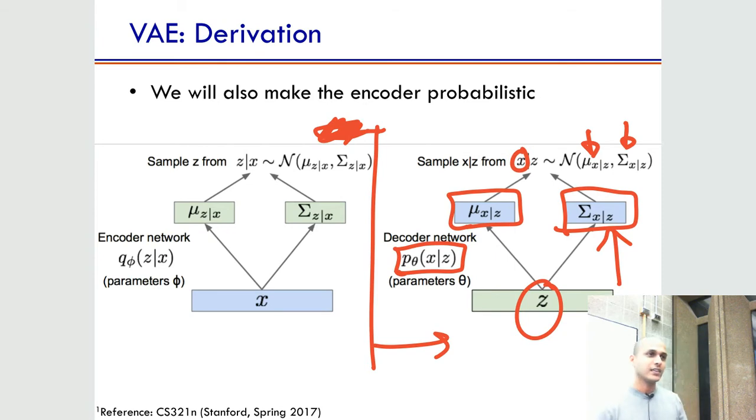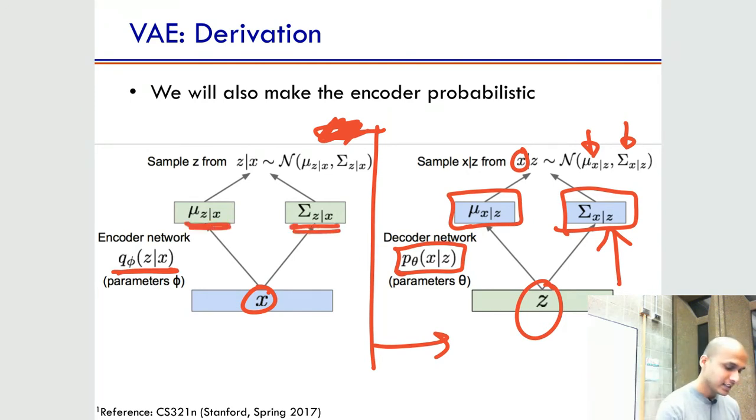Similarly, on the encoder side, I'm going to start from x, and I'm going to pass it through a neural network. You remember we just discussed this. That will give me a mean and variance, and from there I can sample a z. Given the mean and the variance, it's a Gaussian, so I can sample from the Gaussian. Similarly, given a z, I can pass it through the decoder network, get some means and variances, I can sample, and I'll get an x. So those are the two parts.